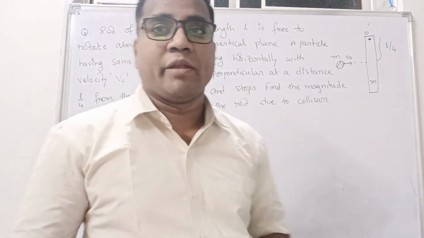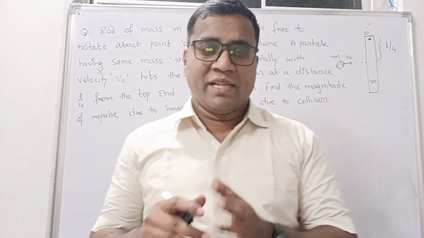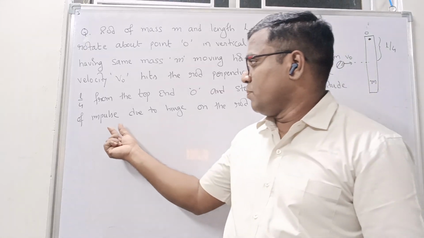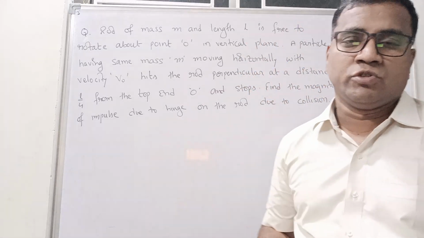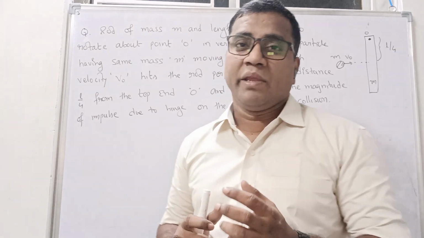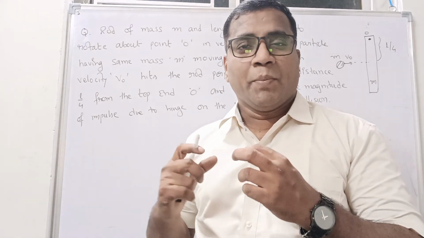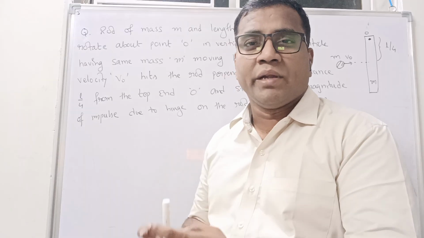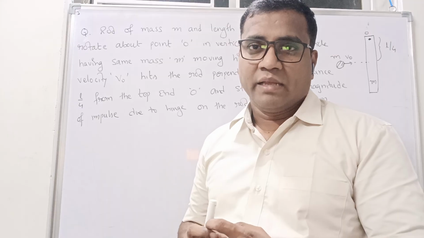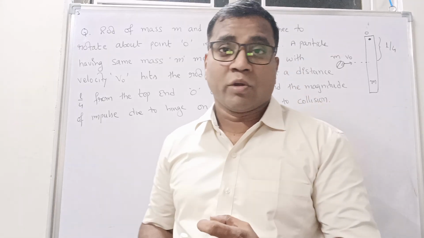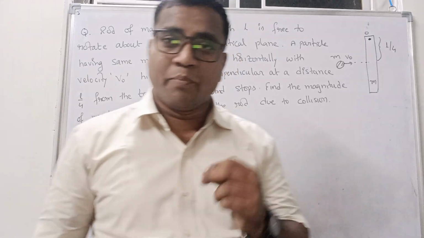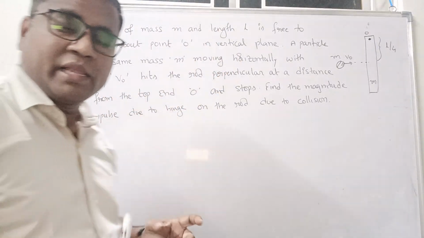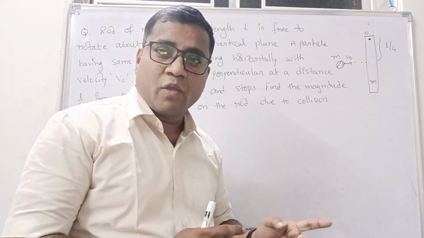So, very important point. Many times in a mains question paper, if they want to stress, they will use this phrase: impulse due to hinge. Try to understand what the meaning of impulse due to hinge is. Impulse due to hinge is nothing but the change in the linear momentum of the total system. Very important.